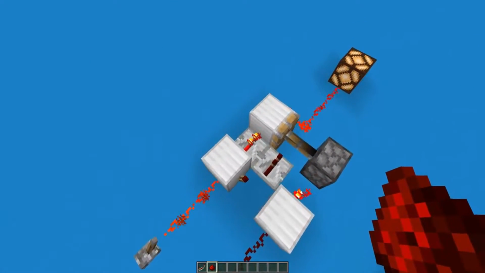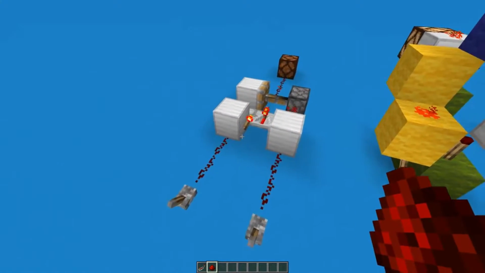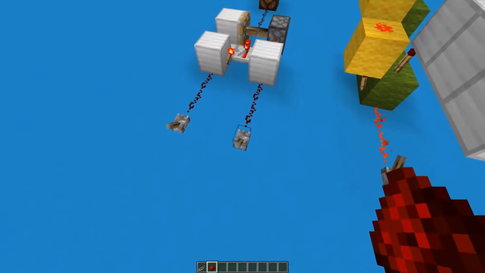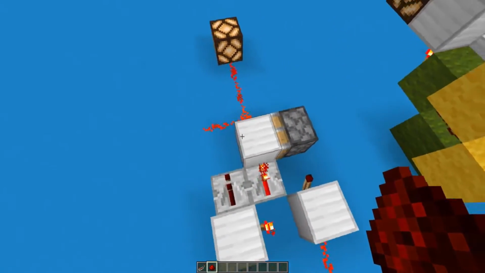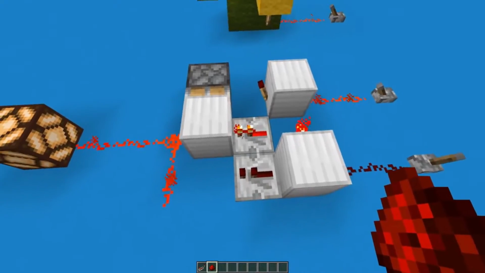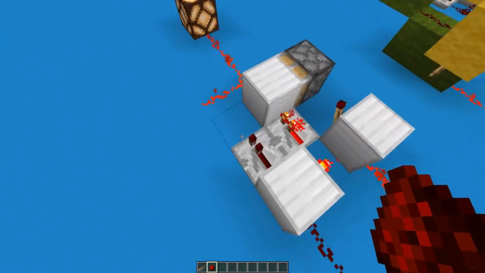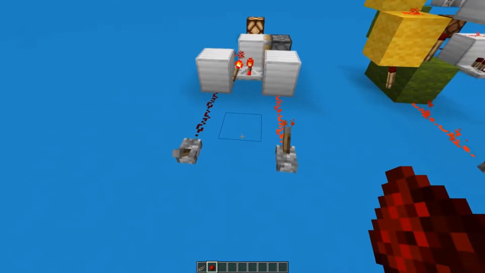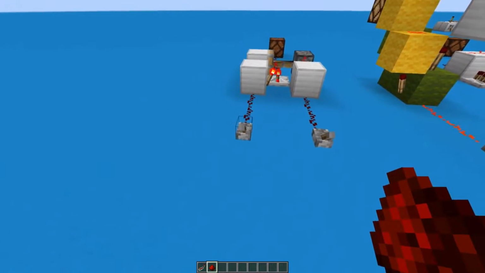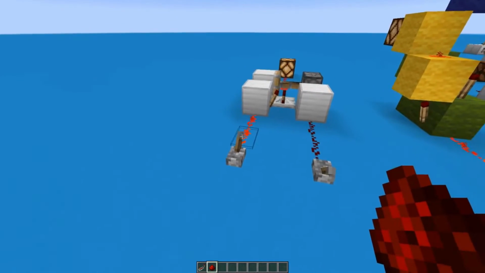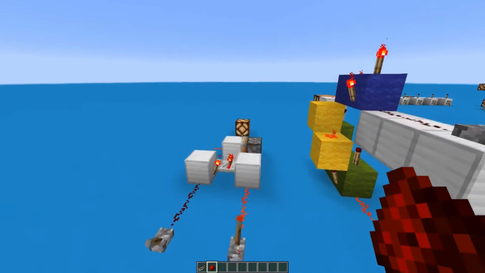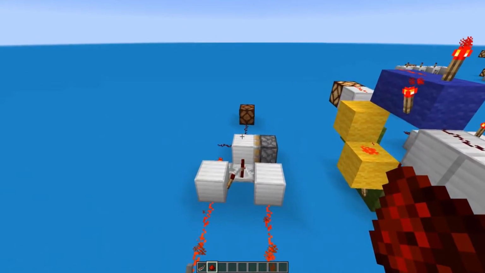So if this one is going to be on, this one's going to be off. And we can select that repeater using the piston and block. So if we retract the piston, we move the block in front of this repeater, and now we're selecting the opposite of this input. And this may sound a little bit confusing, but effectively this creates an exclusive OR. So if we flick this on, the output is on. If we flick this on, the output is on. And if we do both, the output is off.